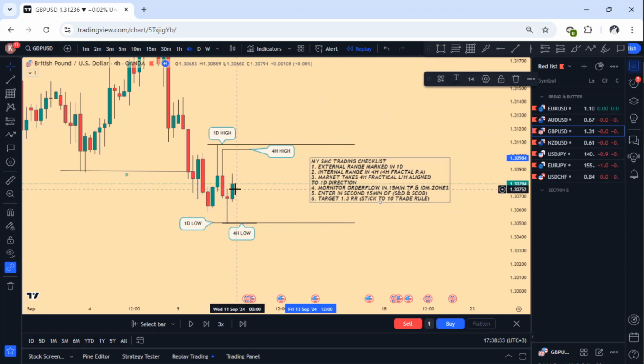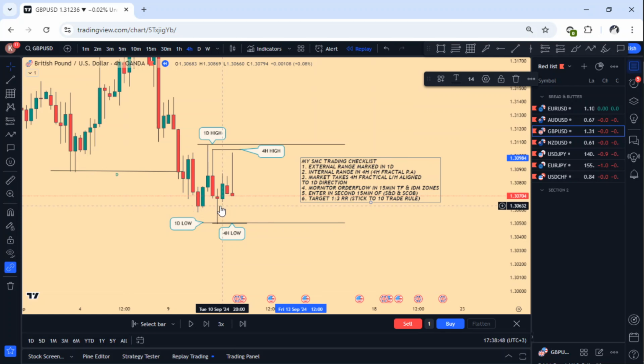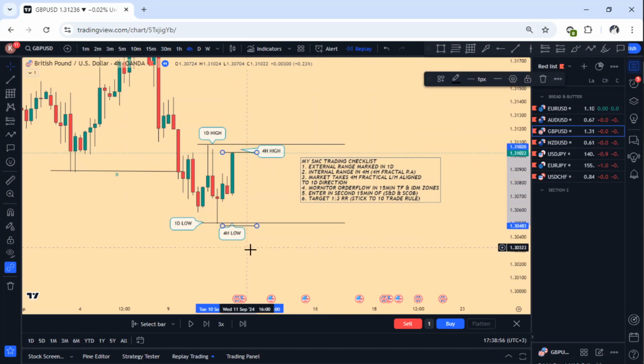What happens in this case, we would like to see this push down. Sorry, I marked this early. We need to have these two candles included. As you can see, the market pulled back very close. So this becomes our internal fractal low, because it is this push down, then the market started pulling back from this range. You can see this was a pullback because it never took the high of this, low of this.